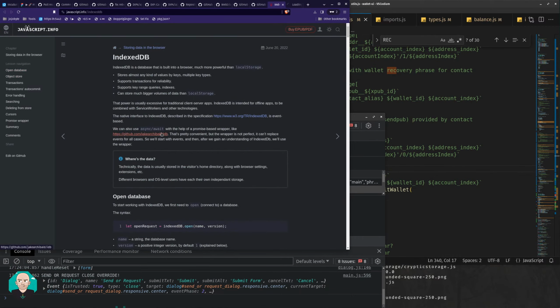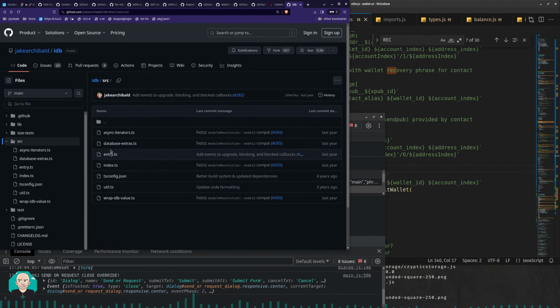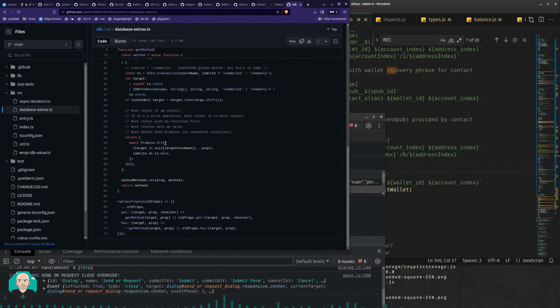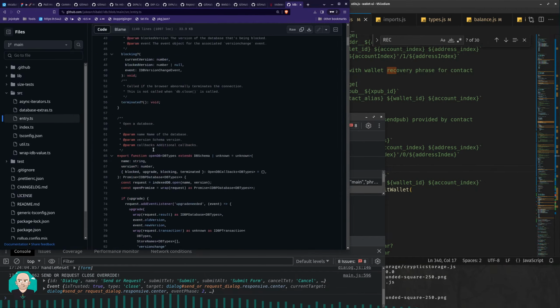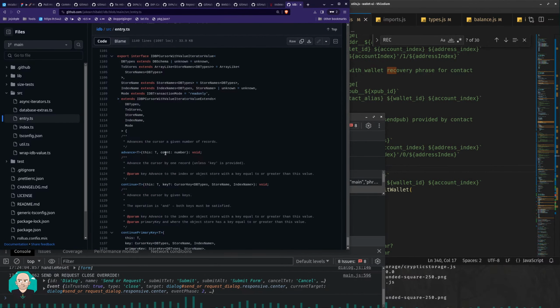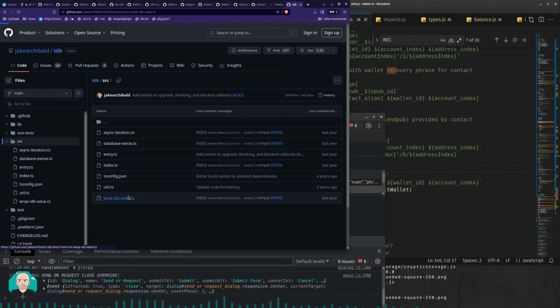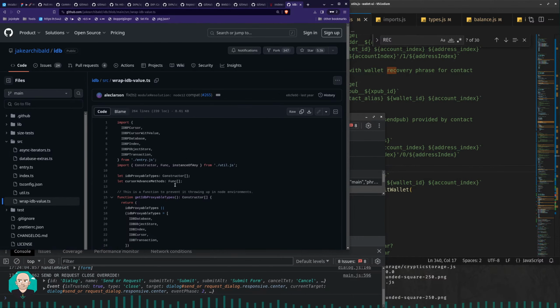See what the source looks like. That's a much larger file. Wasn't expecting that. Oh, it's also written in TypeScript. Not a fan. Not a fan.